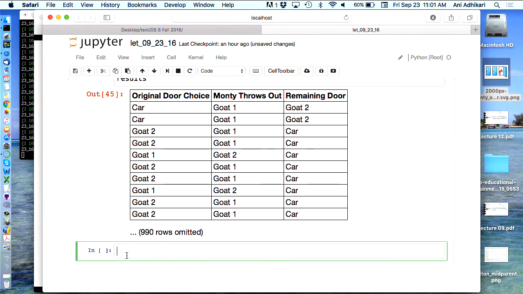And how about we do results dot select 0, 1, 2. How about we do a bar graph of this one, shall we? That is the remaining door. Okay.